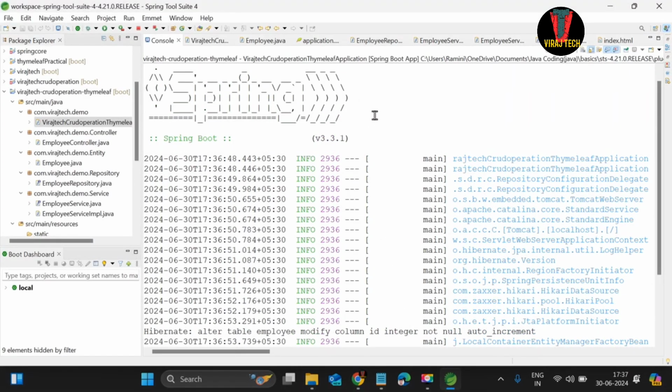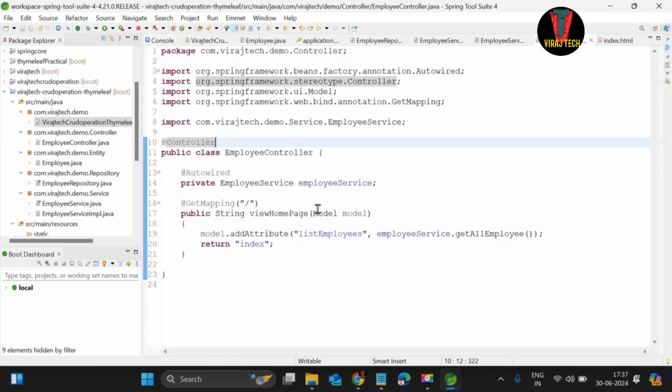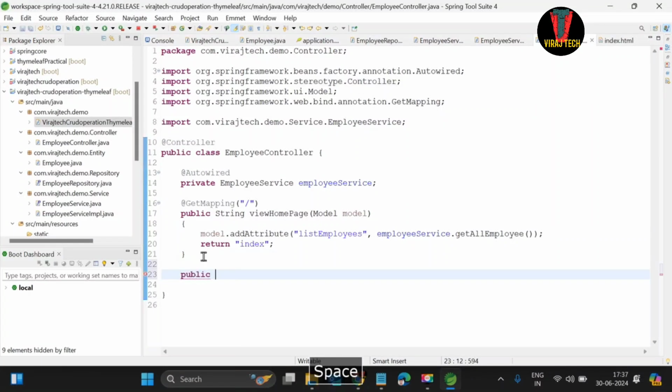Now we will open the controller and here we will write one more method. We are going to create one more method, public String showNewEmployeeForm, Model model.